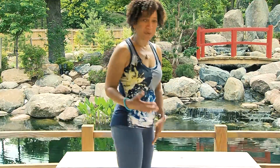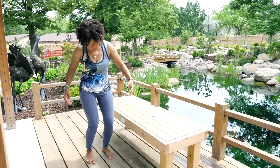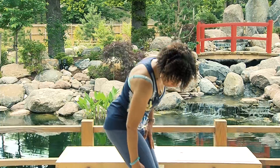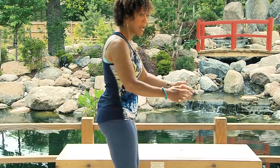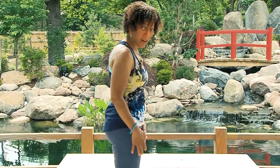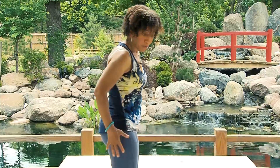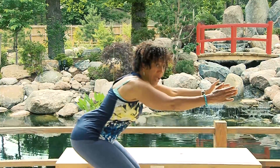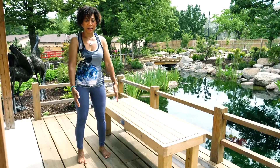If you want to do these without a chair, you might graduate to the point where you feel very comfortable doing it without a chair. Then an important thing is, as you do these — we call these squats — you want to make sure that a lot of people do a squat and they bend like this, and you can see that the lower legs are moving. You really want that part of your body to stay stable, as though you're sitting in a chair. What's moving is my bottom going back.